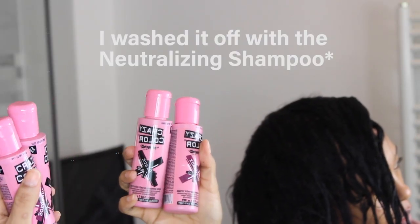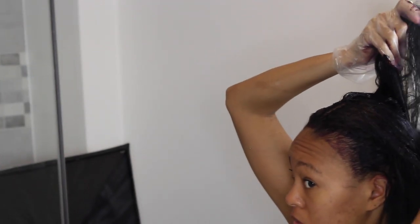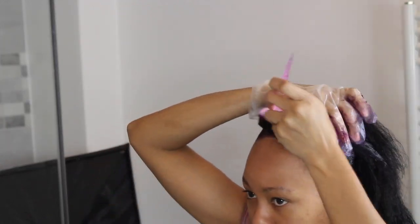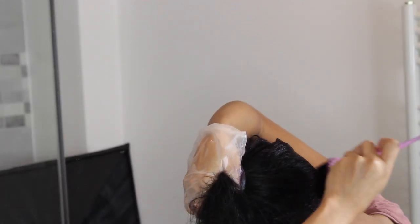Then I'm going to rinse it off, and I'm going to dye my hair with water non-permanent dye. The first video I did while I relaxed my hair, a lot of people were like, oh my gosh, she's gonna be bald because she's dyeing her hair the same day that she's relaxing her hair. Listen, if you knew what you were talking about, you would know that the bottle dyes, the dyes that are not permanent dye, do not damage your hair. Dominican women have been doing this for years and years and years, and they have long, healthy, relaxed hair. I've been doing it too, my hair never broke out.